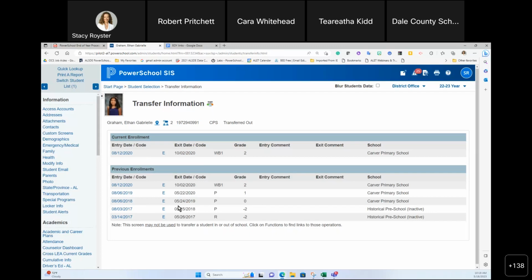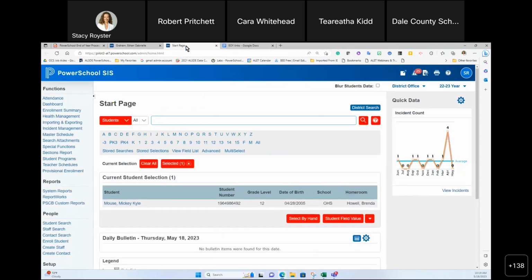Your best thing to do is to go and change this on the re-enrollments table, which means district administrators, this is going to fall on you because you have DDA access. The data up here under current enrollments is housed on the students table. The data down here under previous enrollments is housed in the re-enrollments table. So I'm going to pop open another link and show you how to access this and how you would clean it if you need to.